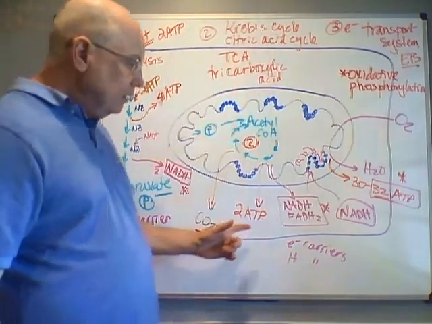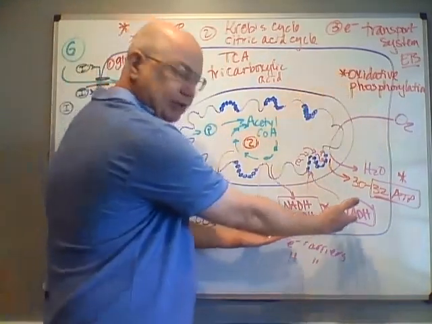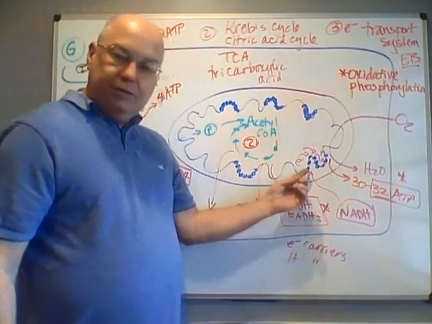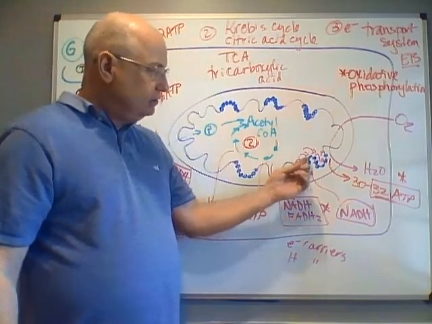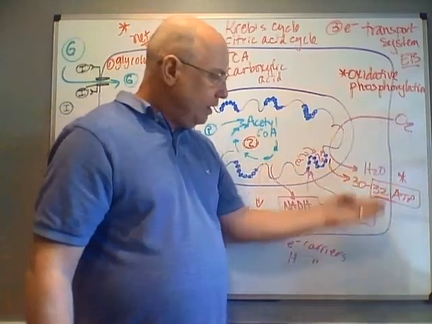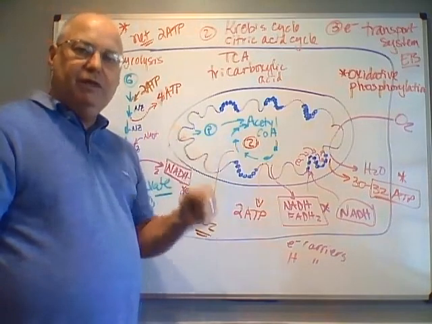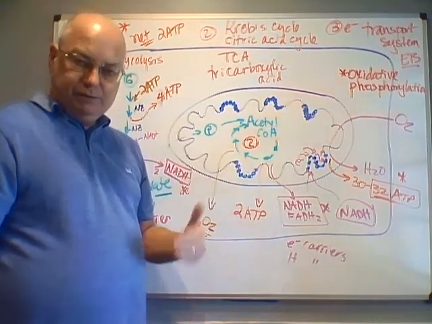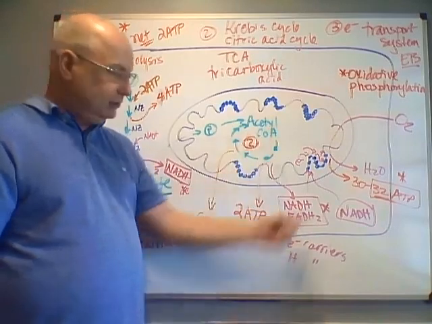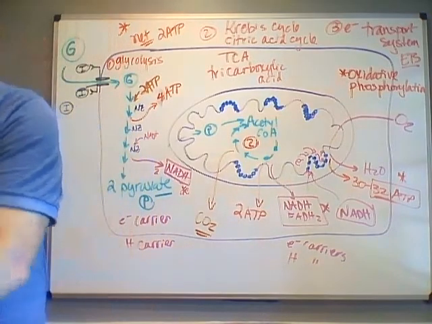Now, the big kicker here is oxidative phosphorylation. I take all these hydrogens from the hydrogen carriers or electron carriers. They donate some electrons and some hydrogens through these cytochromes. We take in oxygen to form water, and we get out 32 ATP from that process. Okay, that's where most of the energy in our cell's energy metabolism comes from: oxidative phosphorylation. It occurs on the cytochromes on the mitochondrial cristae. And all of that is written in my note set.